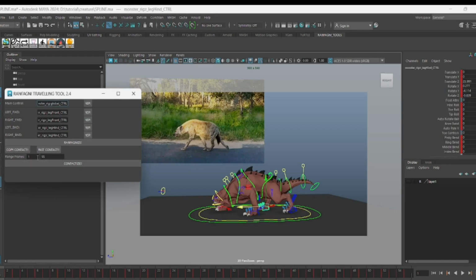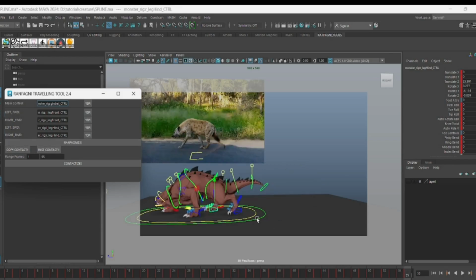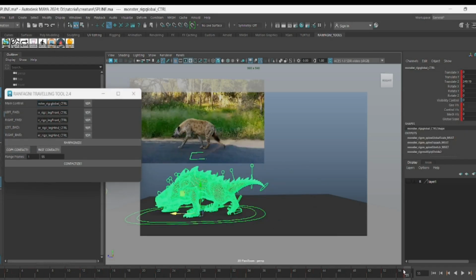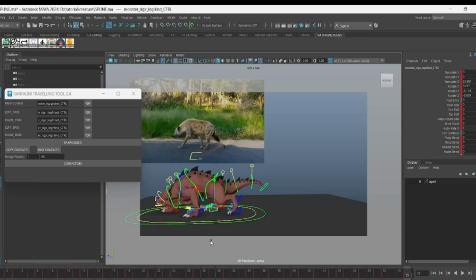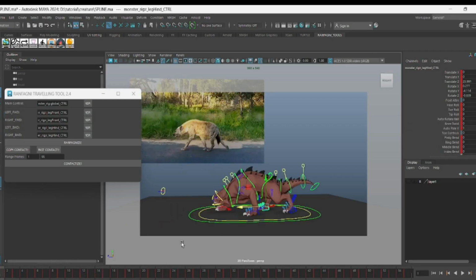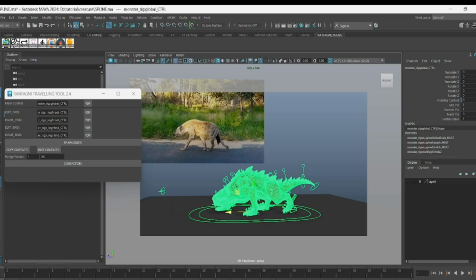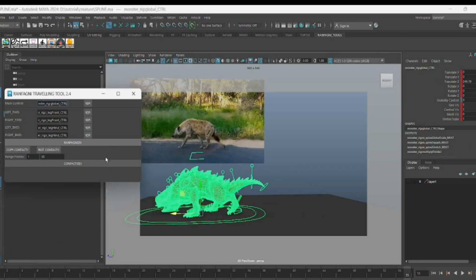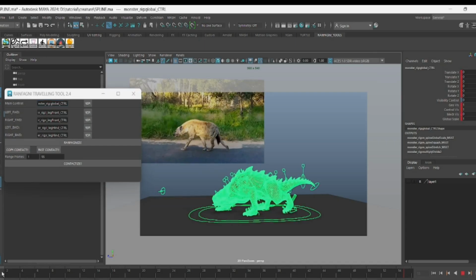And what I do basically is just run the tool. You see, it is going to move at the end of the timeline in the right spacing. Of course, you need to have a keyframe in the beginning. So here you see is the right result.